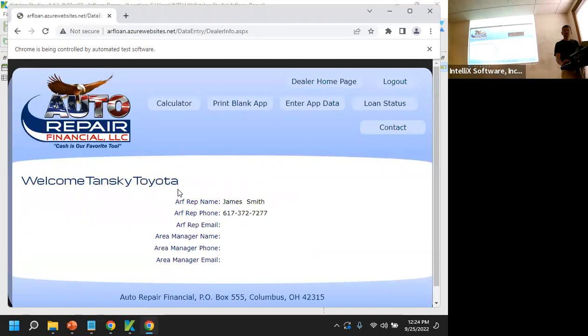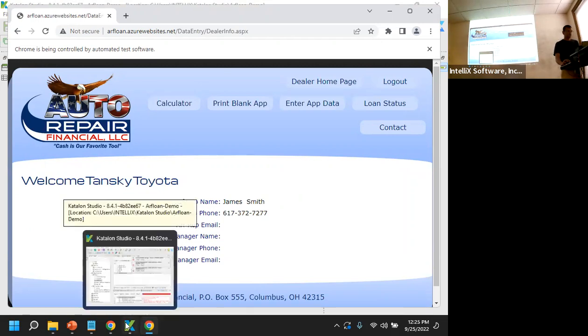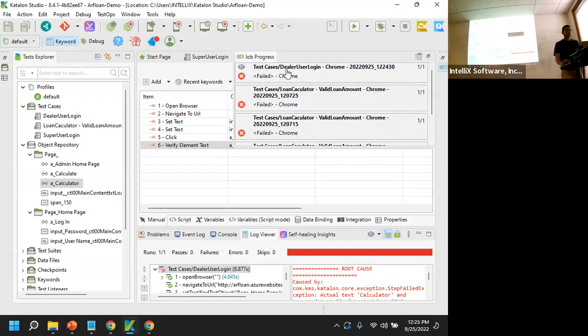Maybe, maybe not. Let's see if it verifies properly. Or did we have a closed browser? Maybe not. So, okay, let's see why it failed. It probably didn't find it.